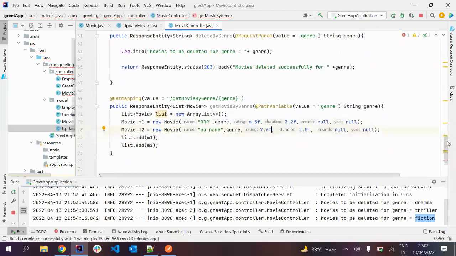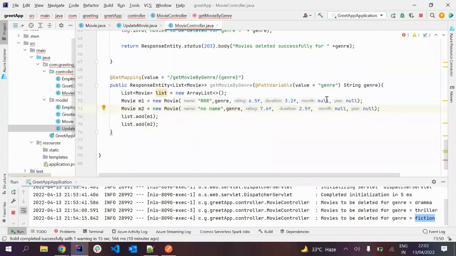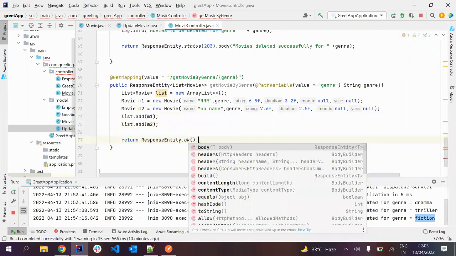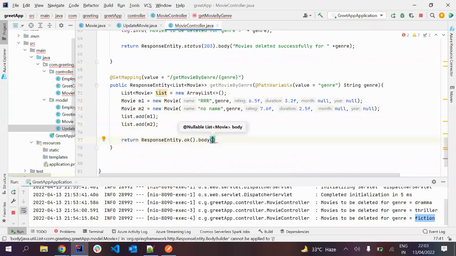That's it. Here you can just put some values, otherwise for now I am just giving null. So these two movies will be added to the list, and I'll return ResponseEntity.ok().body. What will we pass in the body? The list. That's it.